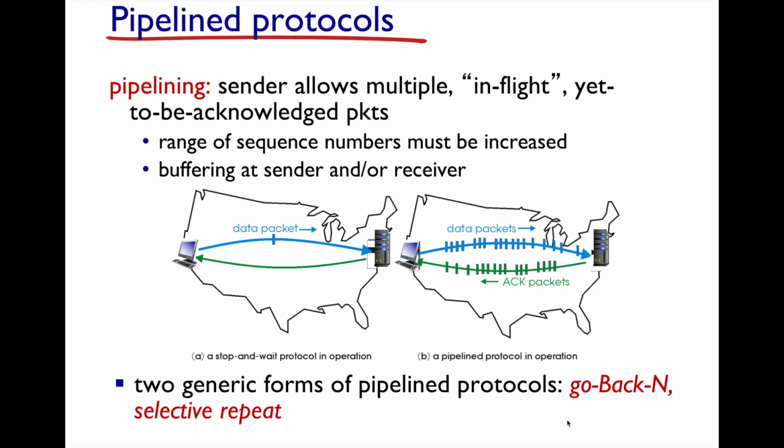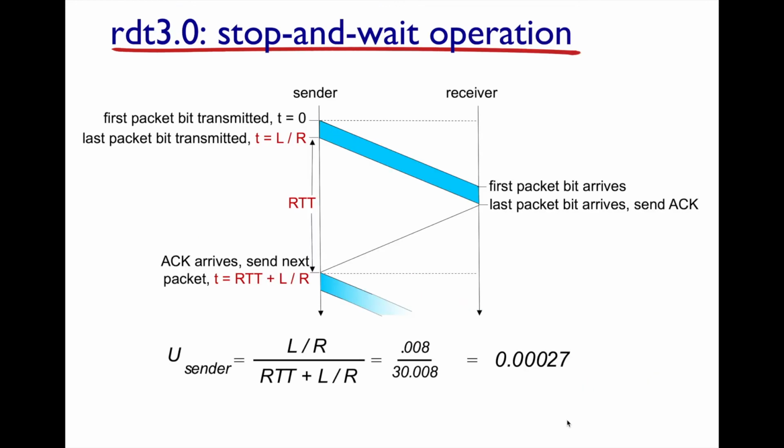Now remember, in a real network, when you're sending packets, one packet might be between you and the first router. The other packet might be between the first router and the second router. The other packet might be in the buffer of the third router. The other packet might be on the other side of that router where the other ones are waiting. So you can have multiple packets that are in flight, meaning they're in some state between the sender and the receiver, but they have not yet been acknowledged. And when you pipeline, essentially what you do is you say, okay, I'm going to make use of this idle time on the sender to transmit more than one packet at a time.